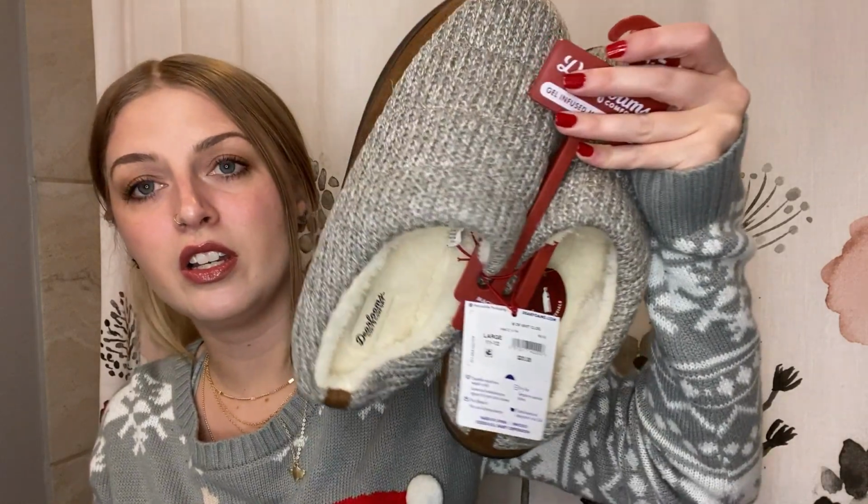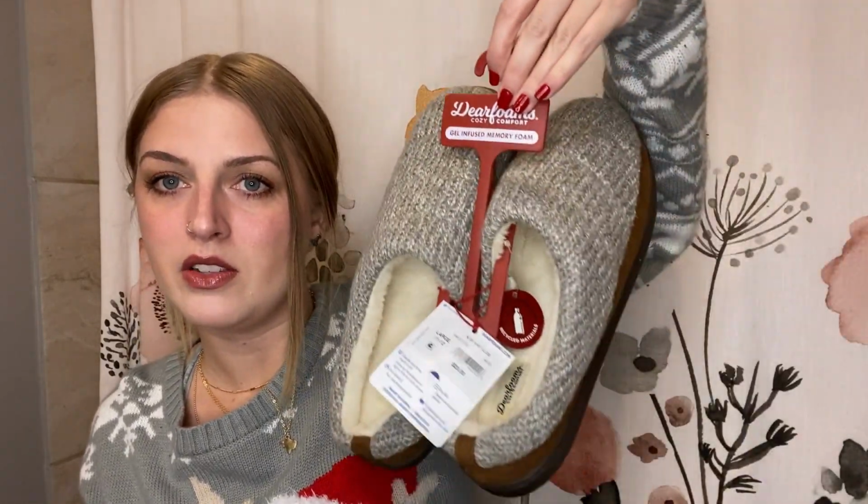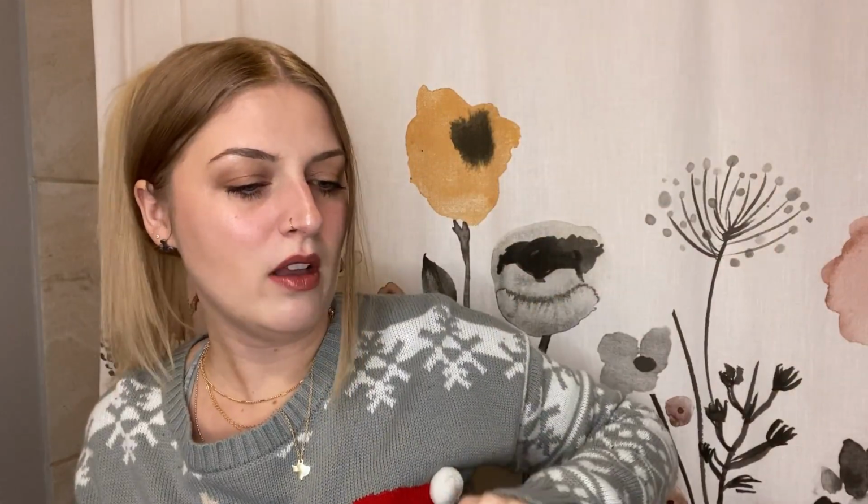this is going to be stocking stuffer ideas for men. Honestly, I kind of get the same thing every year. I'm just showing you what I did different this year. Starting off, this could be a stocking stuffer, it could be a gift. I'm probably going to hang it off the side of the stocking because it has a little hook, but just some new fuzzy slippers. Aren't those nice? Also, if you're only getting them these, you could just shove these in their stocking.